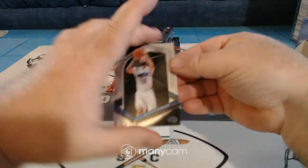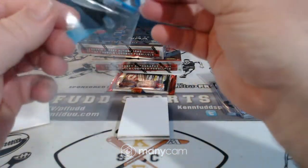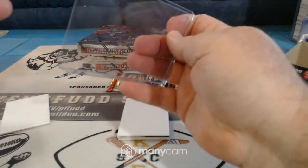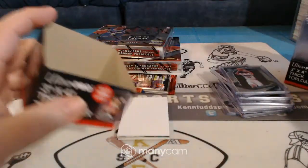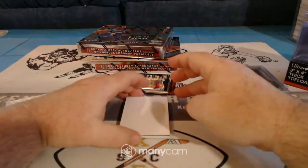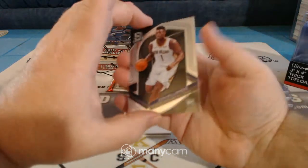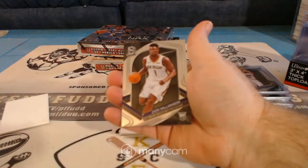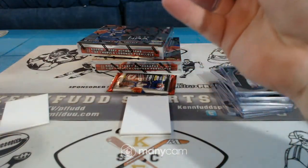Orlando Magic, Evan Fournier. Uh-oh. There's a base Zion. That's got to be better than a kick in the teeth, right? The base Zion's got to be better than a kick in the teeth.